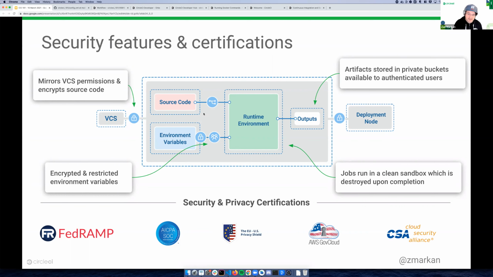Obviously everything is secured and encrypted, and as everything is executed in its own isolated container, nothing is retained by us in terms of your source code. Because we're just building the source code, we're not touching your data. We can't have access to any of your production databases or anything like that. Suffice to say, we have a bunch of security certifications as well.